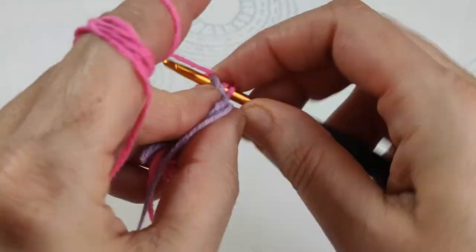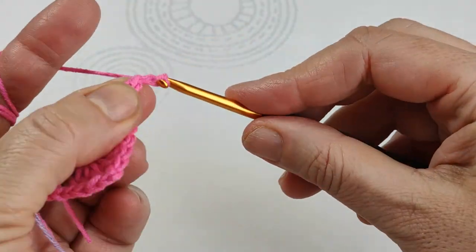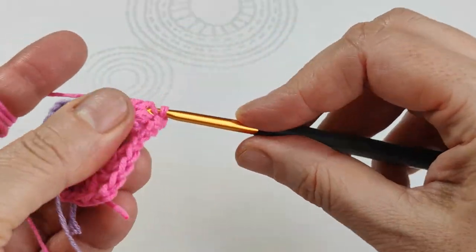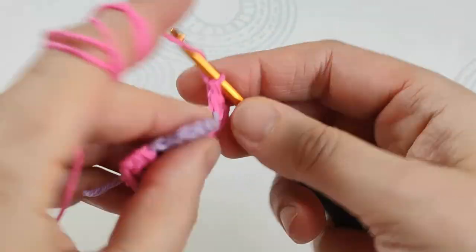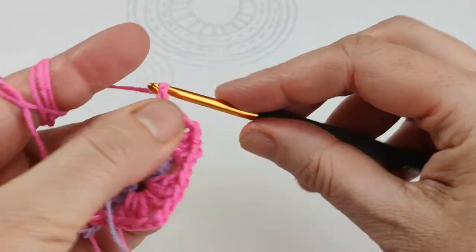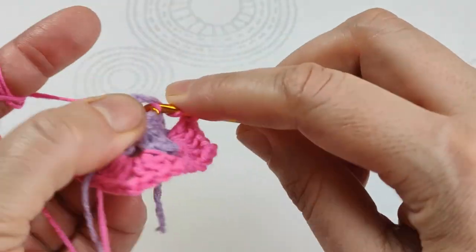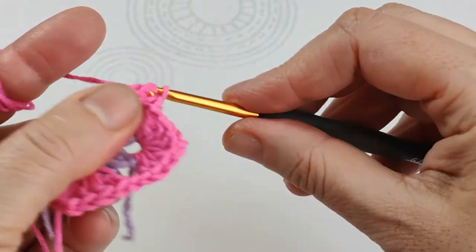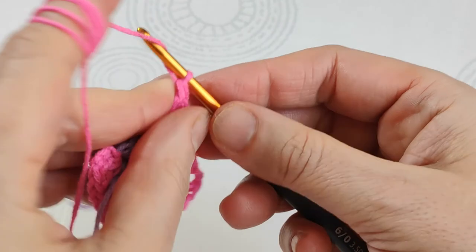Now I am in the corner. I made my first block. I am making two chains because in the corner we are always making two chains. Now I am making the following block. Now I am making one chain. Why? Because I am in the side and I am going to the corner space. I am making a block. I am making two chains.